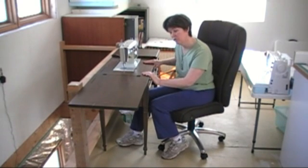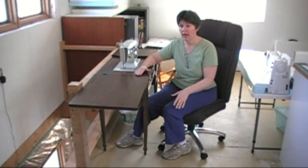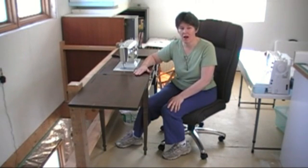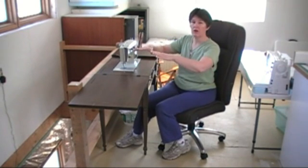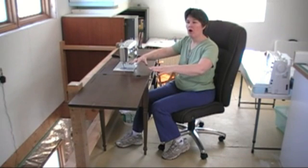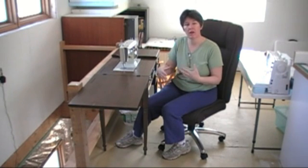I hear a lot of times quilters and just sewers in general will say they're clearing off the dining room table for their project. And it makes my back hurt when I hear them say something like that, because the dining room table is way too high for you to be setting a sewing machine on top of and sewing and quilting with comfort. It's just ergonomically bad for your back, for your shoulders, and for your arms. You're going to be straining your entire body when you're doing that, and you might actually not even know that that's what's making you uncomfortable.